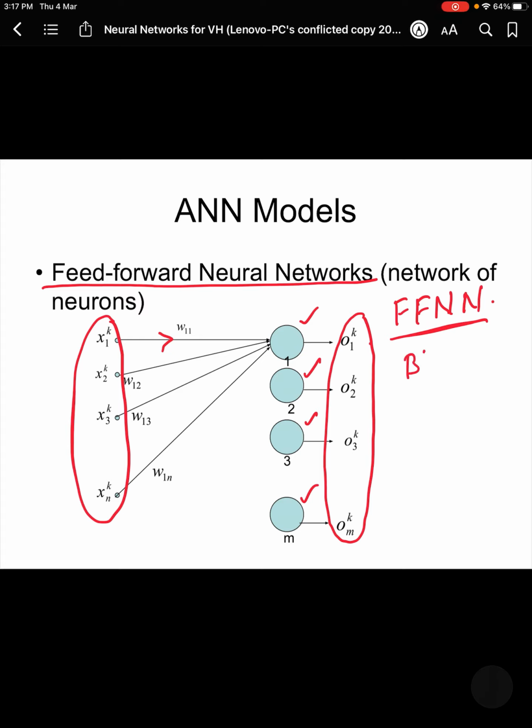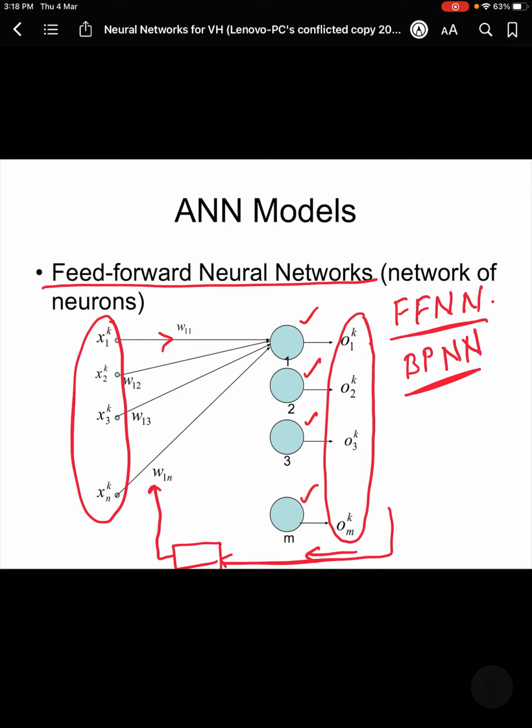But in the training phase, this is slightly different. We call it a back propagation network in the context of its training. Back propagation neural network means that while training, we take the output and then through that algorithm we correct the weights. The error is back propagated, so it is sometimes called an error back propagation neural network. When we talk about the recall phase or working phase, we call it a feed forward neural network. So FFNN and BPNN are basically the same, only the context changes, whether we are referring to its recall phase or its training.